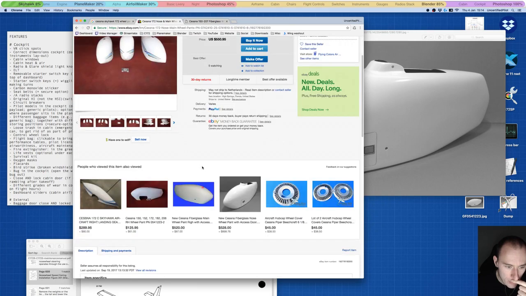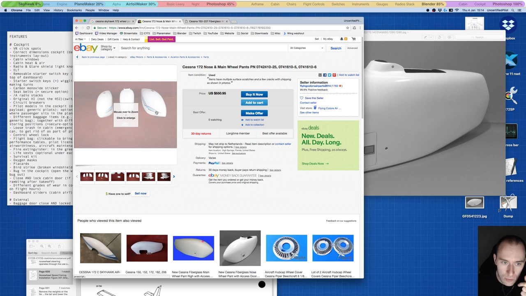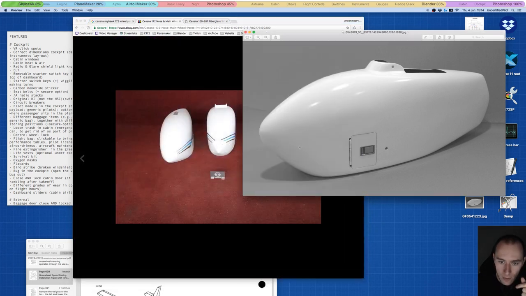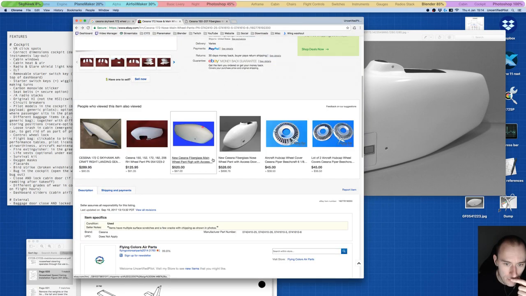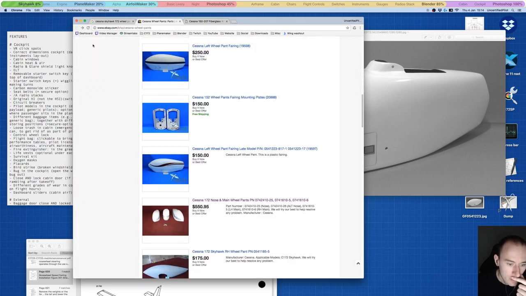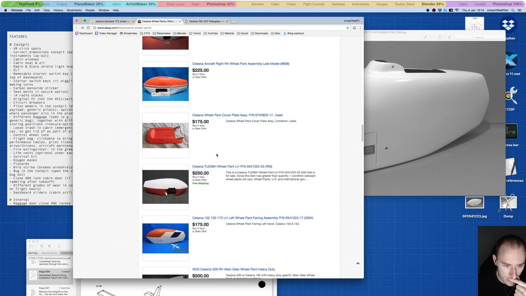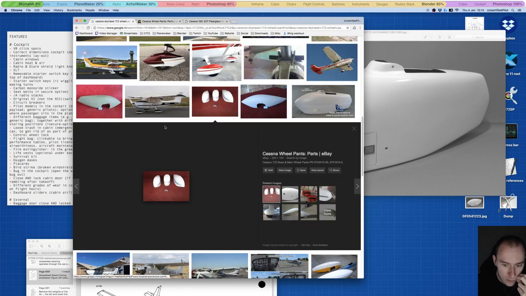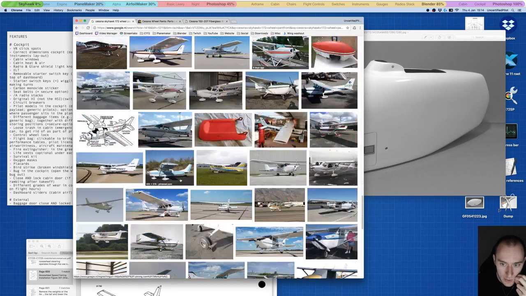Here you have different types of wheel fairings. These seem to be much more stretched out, much more like a sharp nose here than this one. I prefer that one that we already have. But again, it seems to be straight down, perhaps a little bit inward there. Starting to develop an idea of what's going on with the wheel fairings. So we don't miss out on any important characteristics.